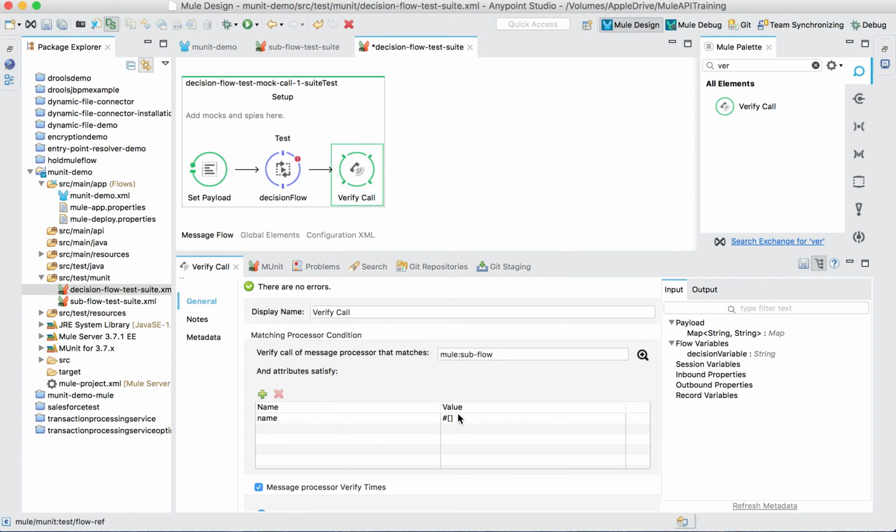So I come here, and when you want to verify subflows, always use match contains of MUnit to verify whether it's called or not. Like this. Okay, so let's see how it looks in XML.